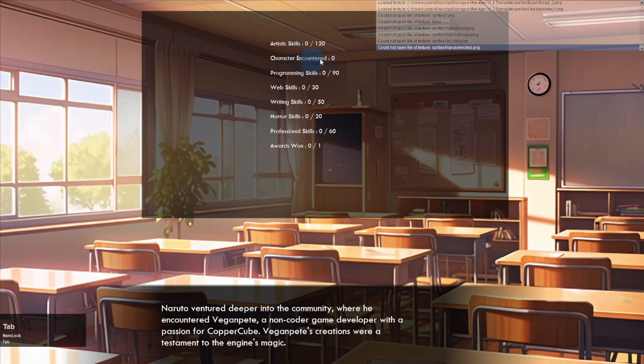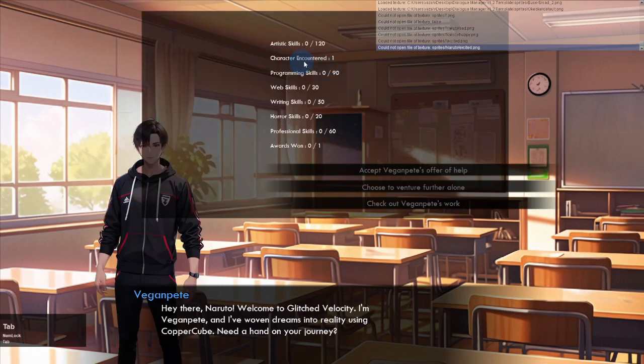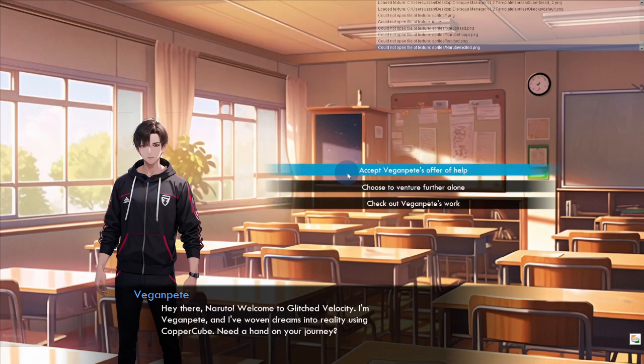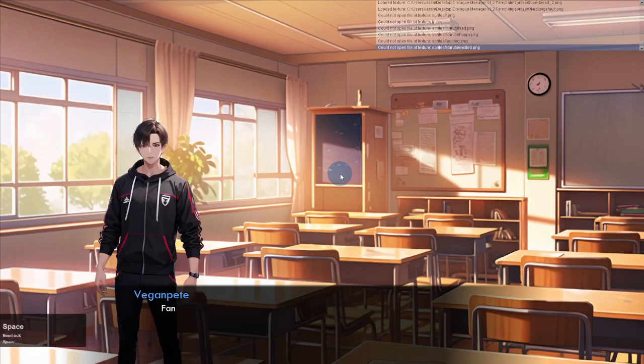You will also notice that we have 0 characters encountered yet, because we haven't encountered the vegan page yet. And now it shows that the characters encountered is 1, because we have encountered the vegan page. This is a good feature when rollbacking. If you are going back, it automatically subtracts the variable values or scores from the variables. It is to prevent cheating or hacking, because some users go back and forth, and it avoids bugs when rollbacking.